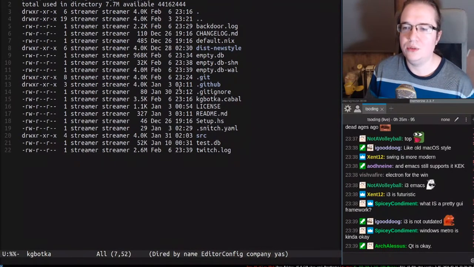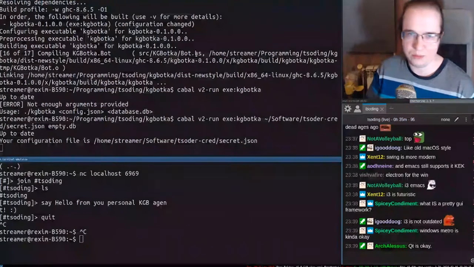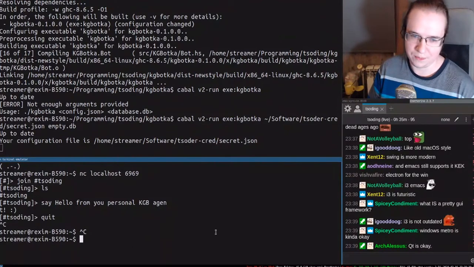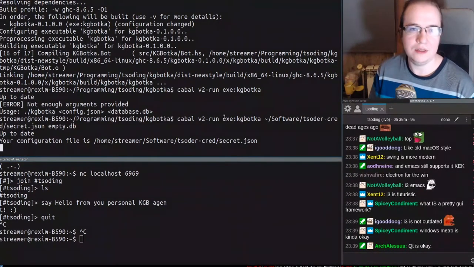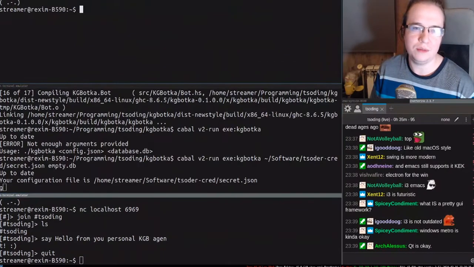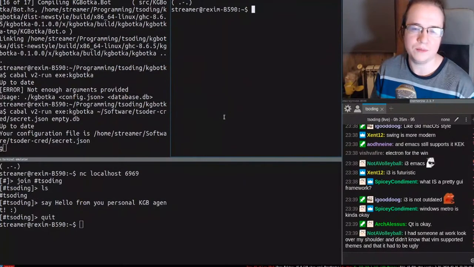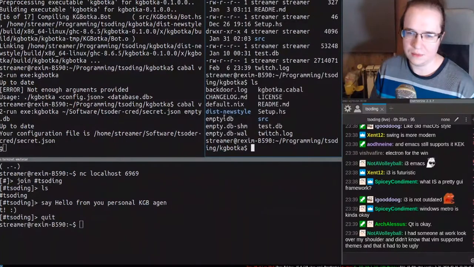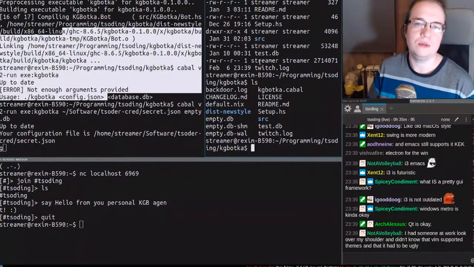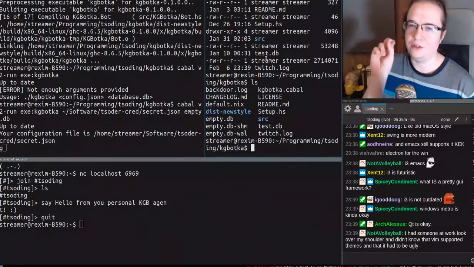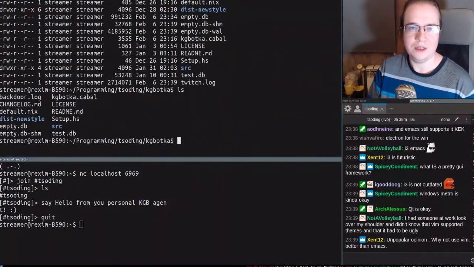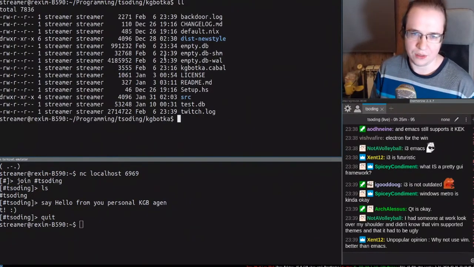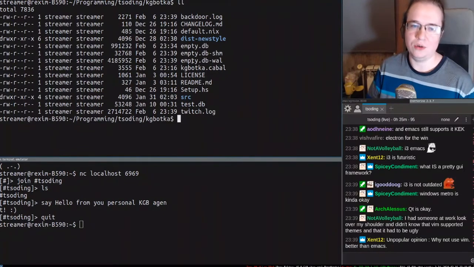What I wanted to do, chat, was to stress test this bot yet again. And to do that, I will need to actually print some logs. Can I have some logs, chat? Oh my god. I don't have enough space on my screen, chat. I don't really need this window. I might as well fold this entire thing into tabs. Like that. Now I just have tabs, and I don't care about the window that is running the bot right now, but I do care about this window that will probably print backdoor and Twitch log information.